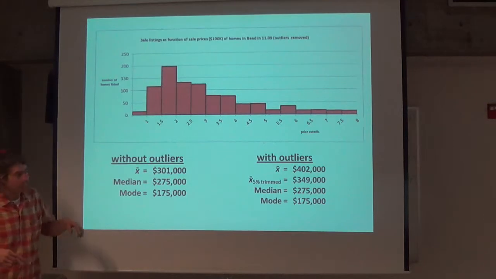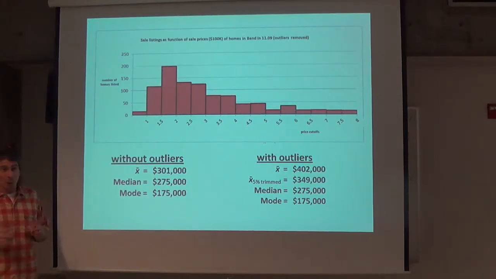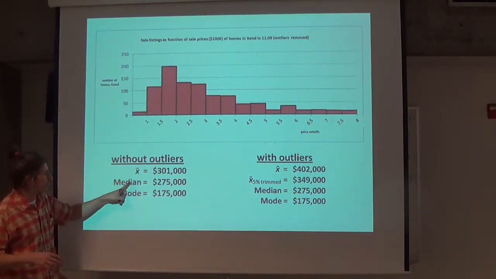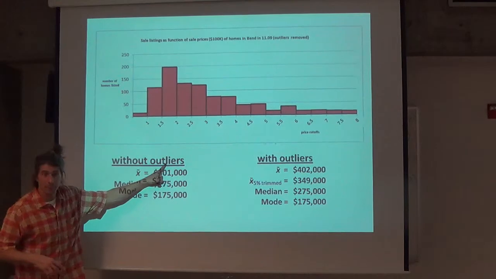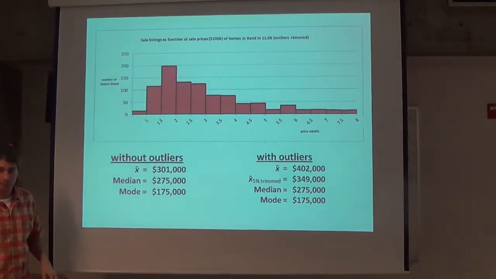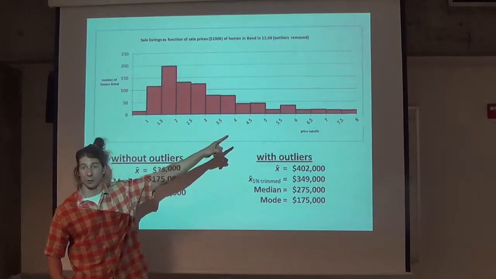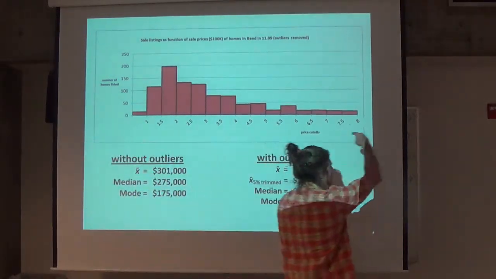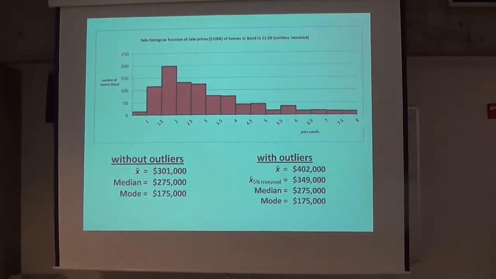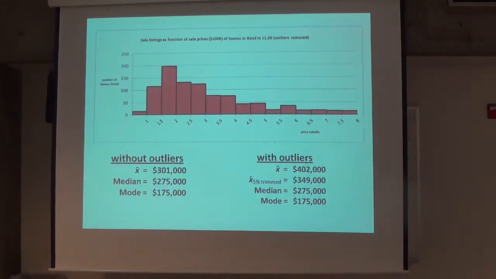What I did though was calculate some statistics both ways, based off this very large data set. I calculated the average, median, and mode without them, which is what you're looking at right here. And then I recalculated it with them, which is them plus the tail that you can't see. The tail did something like this, ba-bum, ba-bum, ba-bum. It's like a little stegosaurus tail sticking out with little humps of houses that were very expensive.